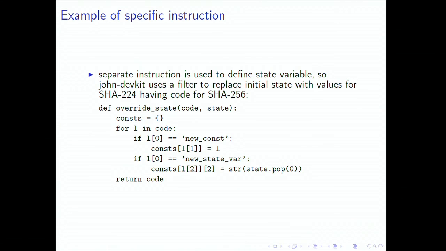This use of special instructions for different structures makes optimization easier, because the optimizer does not have to build structures, but takes those which are ready. This is an example of a specific instruction and an example of the code and its use. SHA-224 is different from SHA-256 in two ways: they differ in terms of initial state, and the output is also reduced.